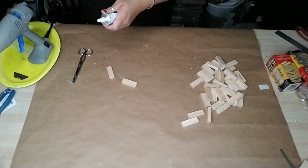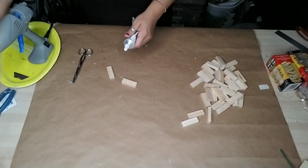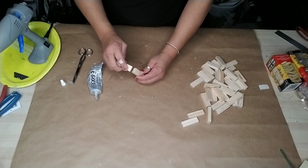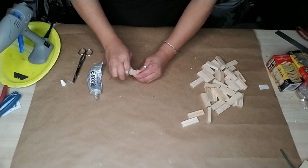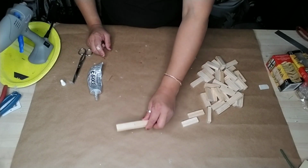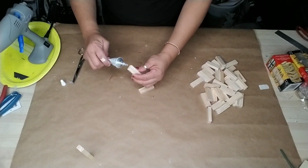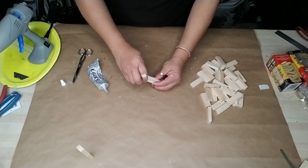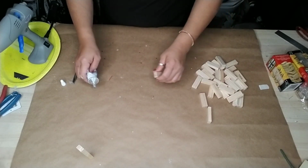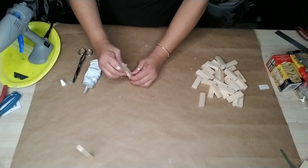I didn't have any wood glue, so I decided to go ahead and use my E6000 glue for this project. Just go ahead and add a little bit to one of the pieces of wood and then stack another piece on top of that. So it's basically you're just gluing two of the pieces of wood together. If you don't want to use E6000 or permanent glue, you can use your hot glue gun. So just go ahead and continue stacking two of the blocks together until you completely stack all your blocks in sets of two.